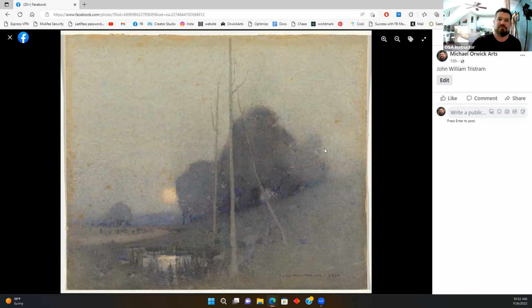I think it's high key to mid key. I mean, he does have black under his trees, right? Or dark, very dark color. But not black, not even close to black, but the sky is very light and the ground is very light, and everything is very muted. Yeah, and you could almost say that he's using kind of a mother color too, right? Kind of a gray blue with variations leaning towards green and slightly more yellowish of that. Yep.